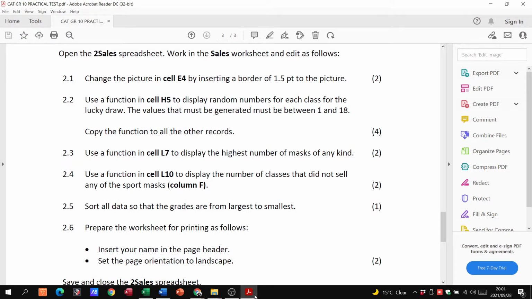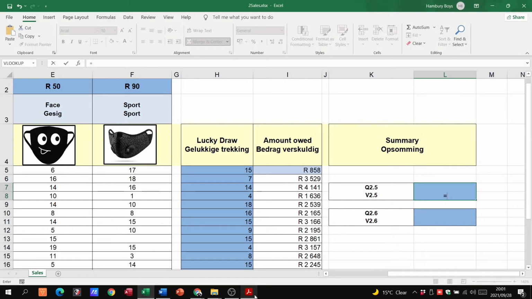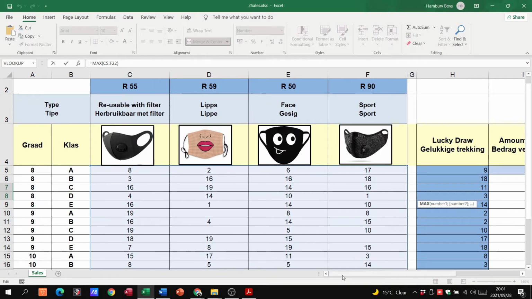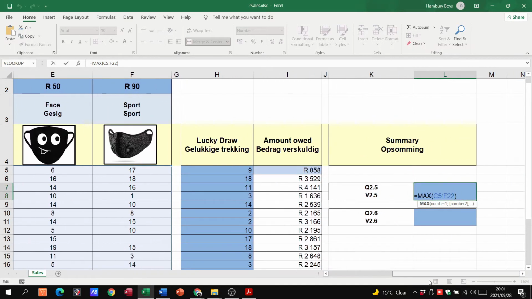They want the highest number of masks, so that's going to be equals MAX, and that's going to be C5 to F22. We hit enter, and there we've got our 19. Remember, this is based on the range over here, to get the highest number out of that range.